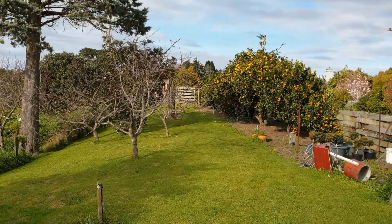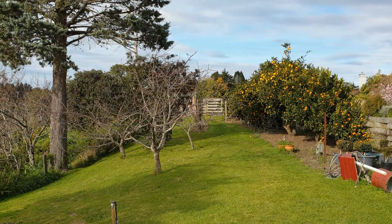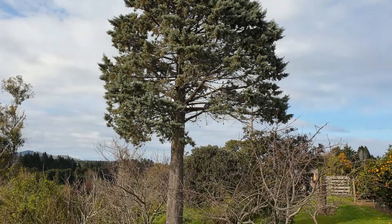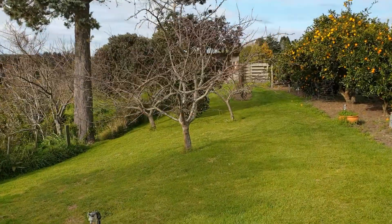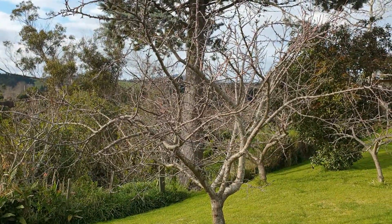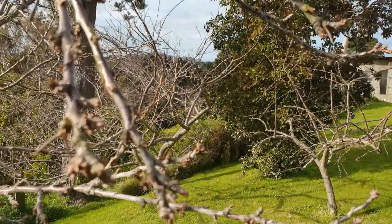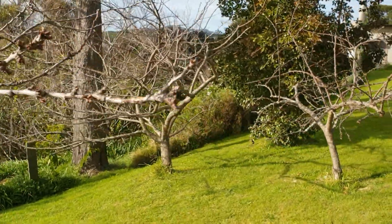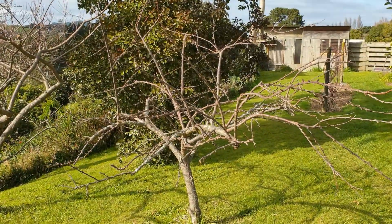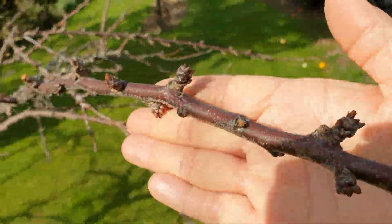Look at the backyard — it's just full of citrus trees, like a citrus grove all along here. Down the centre are plum trees, and I've got a feeling there might be a blue spruce pine tree. These are Louisa plums and I'm going to get into pruning a few of those today — try and open up the branches in the centre so it doesn't get too high to reach, as it's just starting to bud up with some fruit spurs. I'll cut off some of the water shoots. It's pretty easy to identify them. See how nice and low this one is — cut off all the old water shoots and it's looking really good. Loads of fruit.